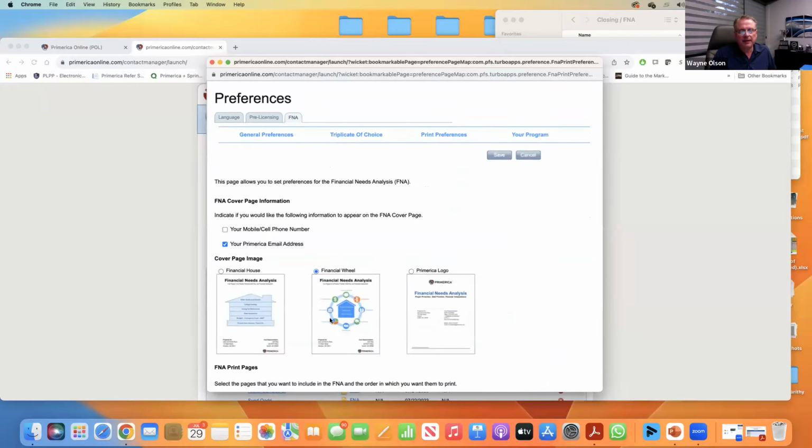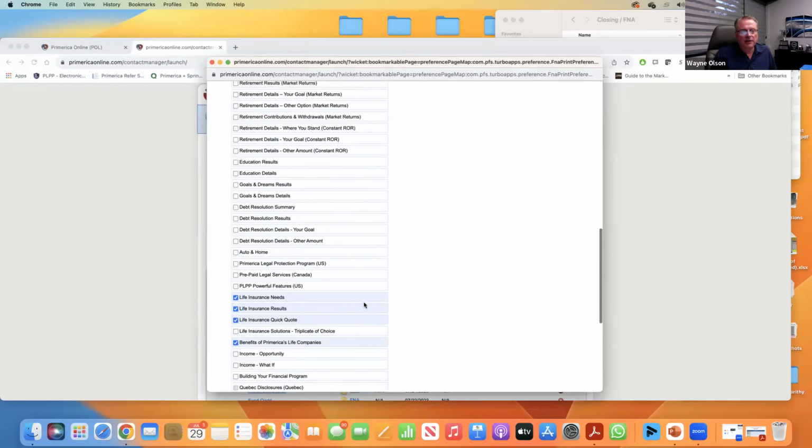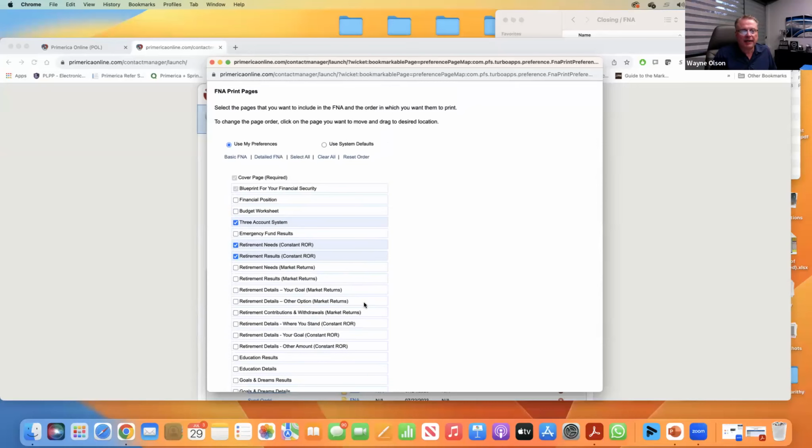Over here, the print preferences is what I want to go to. I use the spinning one, whatever that is. It just looks more colorful. I think the one to the left is stupid, and this one's boring. So I picked the one in the middle, and here is what I check mark. You'll notice it's very plain Jane. These are the defaults. These are my preferences.